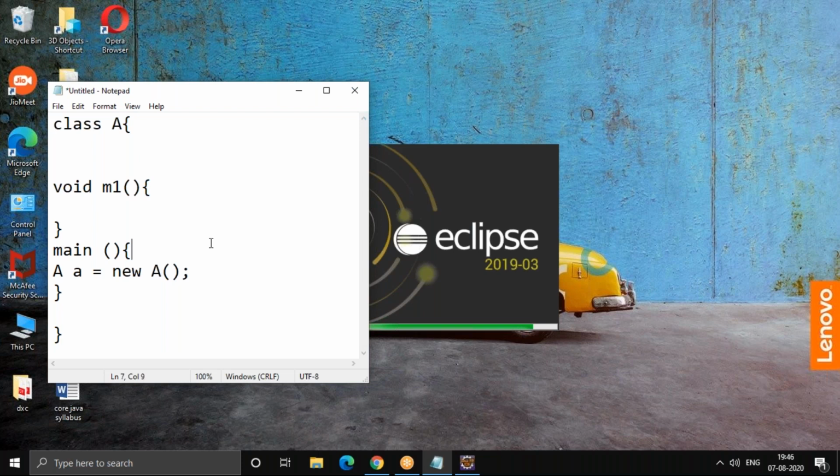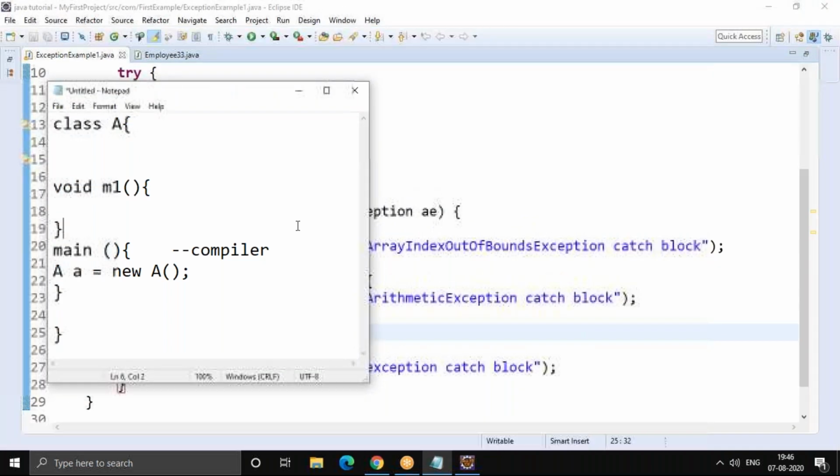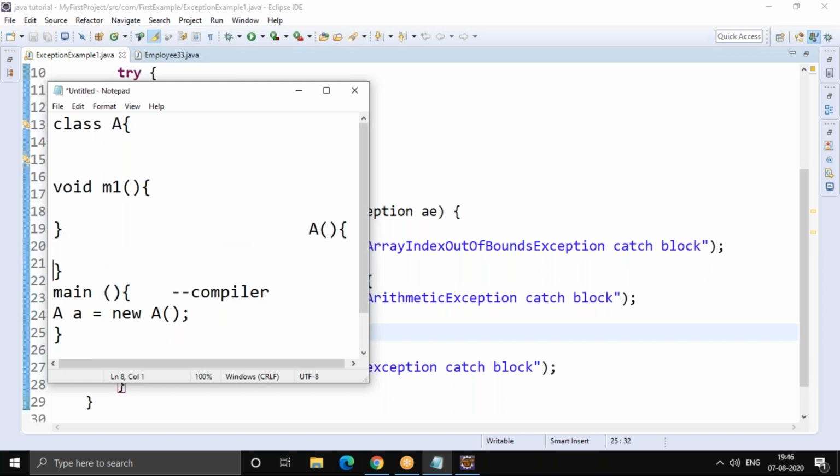So what happens whenever you do compiling? After compiling, your compiler will change the code, and it is going to add the constructor to this code. After compiling, the constructor gets added by default by your compiler.